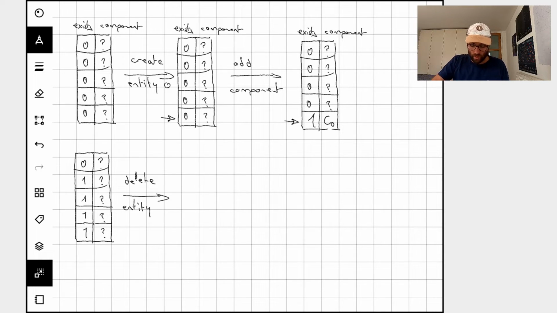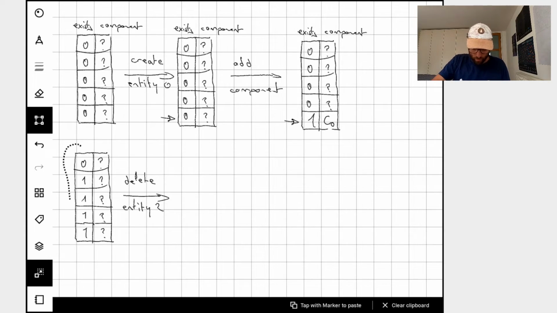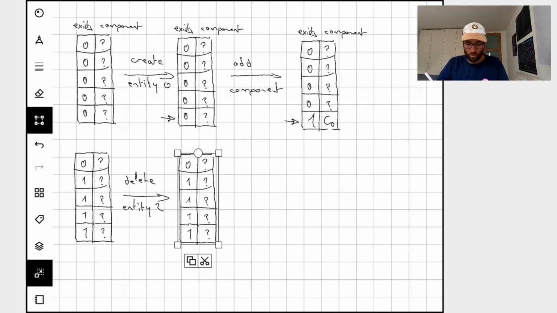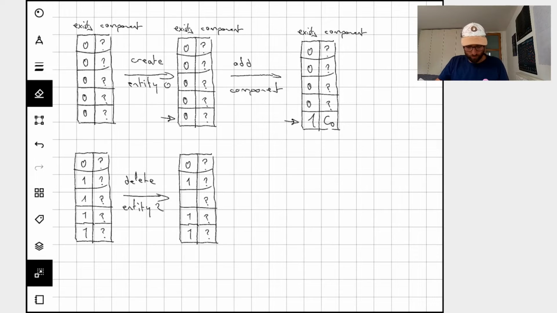Say we delete entity number 2. What happens is that you just flip the boolean to 0, and you don't even need to do anything about the component memory, because it doesn't matter. We're always going to check whether a component exists or not before we try to access its memory. So you don't have anything to do.